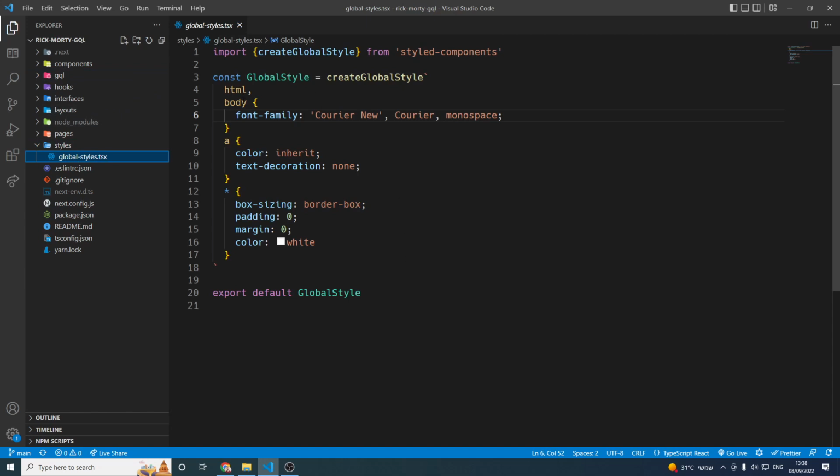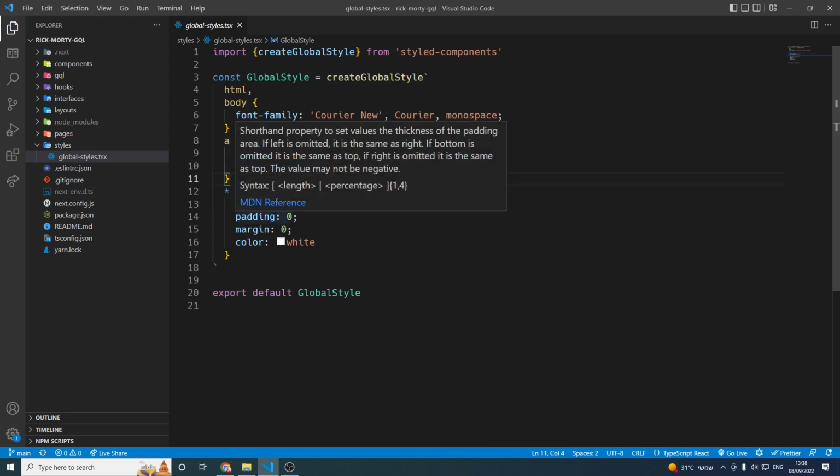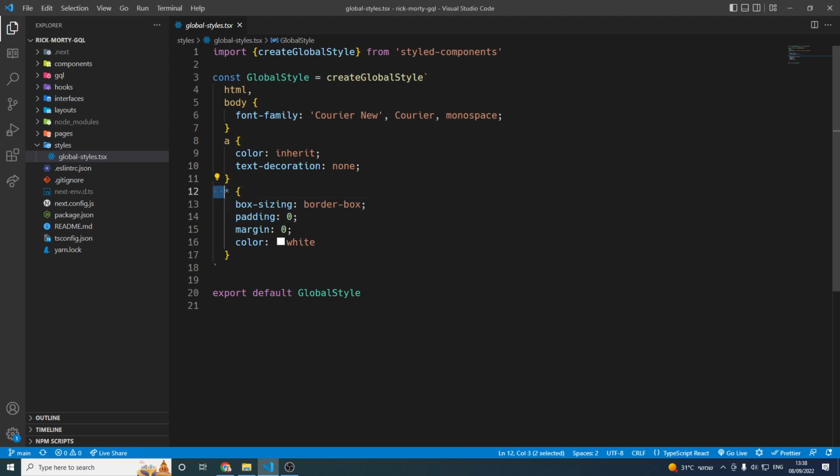So some basic styles like font family, some overrides of HTML components, and the usual stuff like cancelling padding and margin. And also I used the color white here because my background is going to be a dark color.